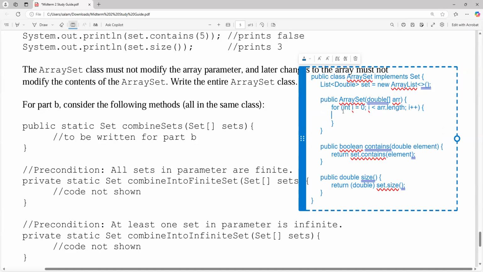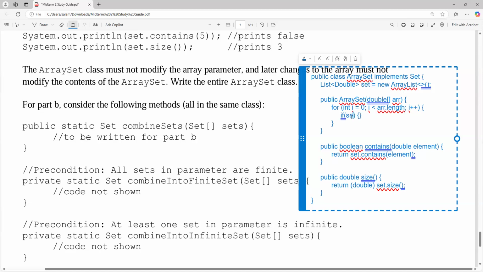All right, so let's do this. If, what do we have to check? We only add an element to the set if it's not already in there. So how do we do that?